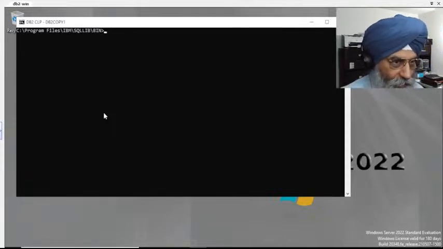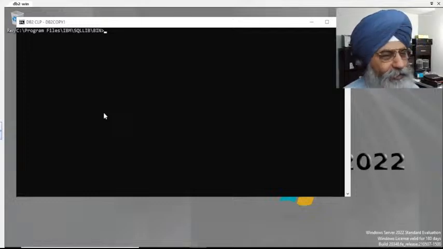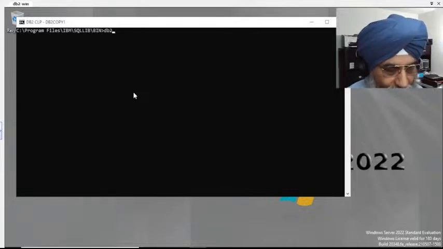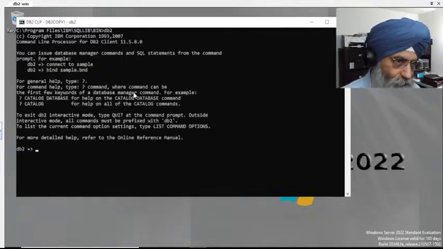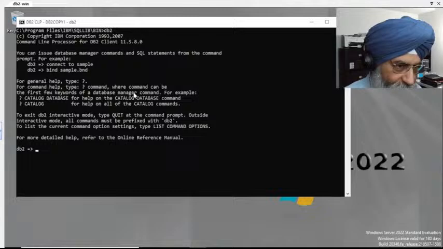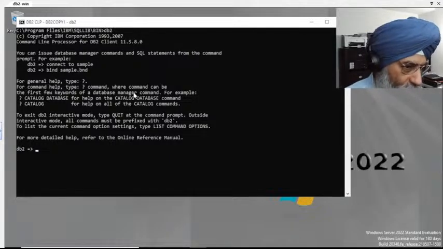Now we have the client already, and the client is started in the bin directory. If you have set up the path, it might be good. We can check it, but for now we don't have to. So we will start the client as DB2. This is the default first small screen that it shows up all the time. Now the DB2 client is running.